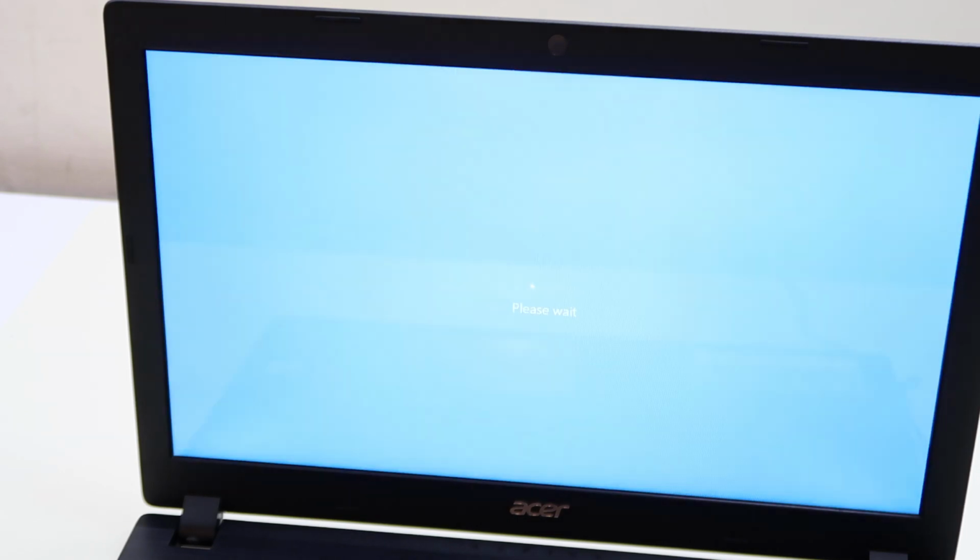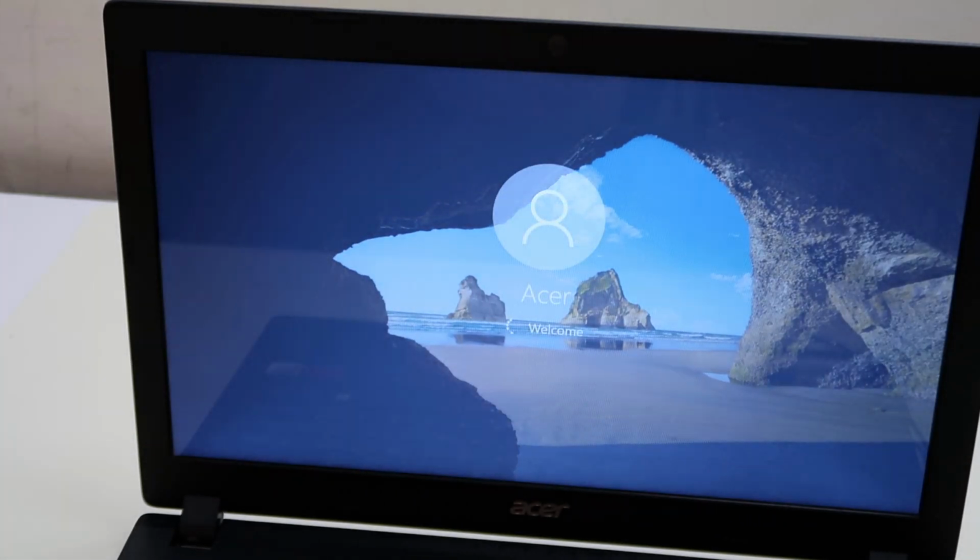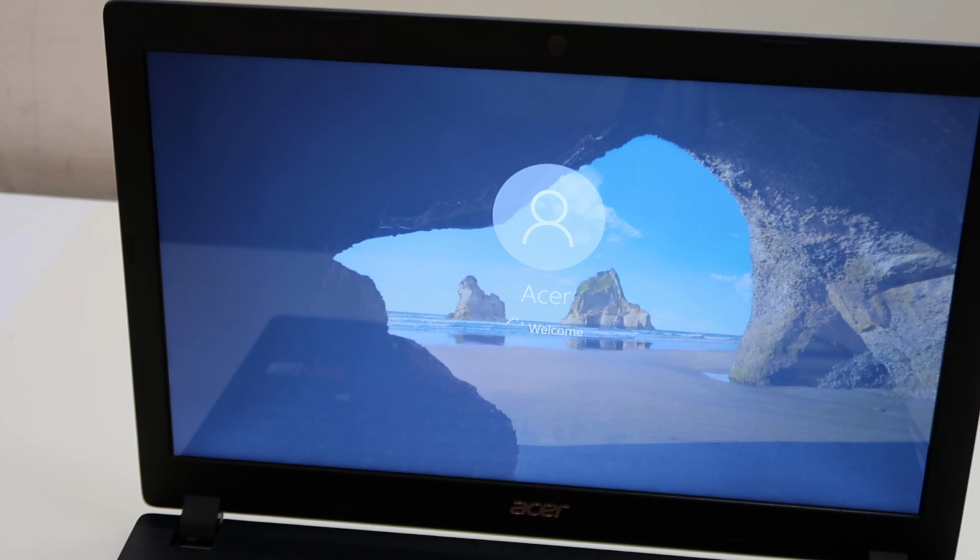Before you do that, try leaving your computer on for several days. Don't turn it off, just leave it on for several days, and there's a chance your CMOS battery could charge up. If you try that and you're still getting this error, it means that your CMOS battery cannot hold a charge and you do have to replace it. If that's the case, check out our description below. It'll be a video link on how to perform a BIOS reset, and that'll show you how to get into your computer and find that CMOS battery and swap it out. And then that should stop this error in the future.